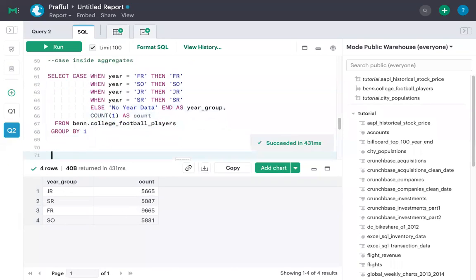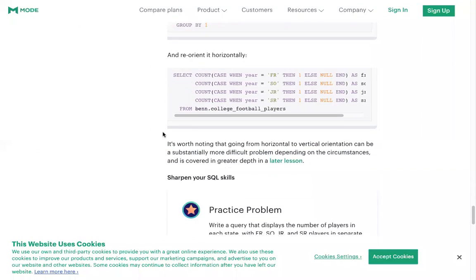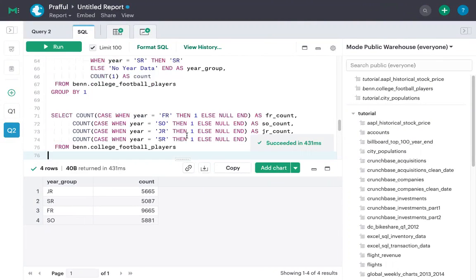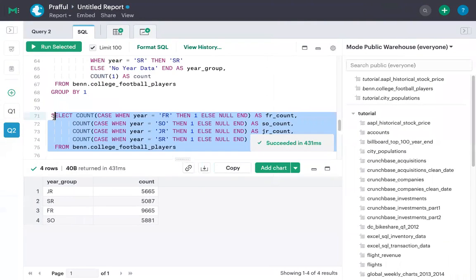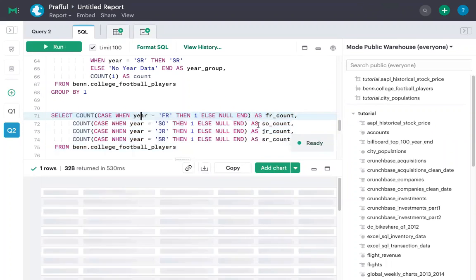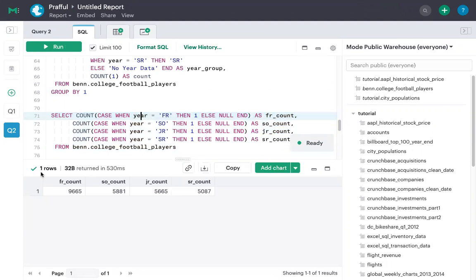All right, now what it is saying is reorient it horizontally. So if I now write this, this probably won't work because this has to come along with it. But let's see. Okay, yeah, it should work because it is just creating these columns. So you saw the same thing column wise, but then if you just count the columns, right?